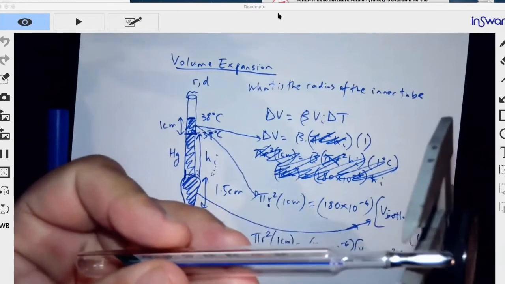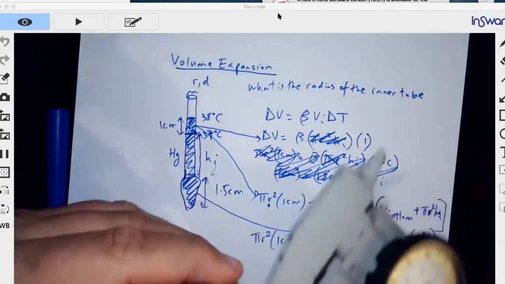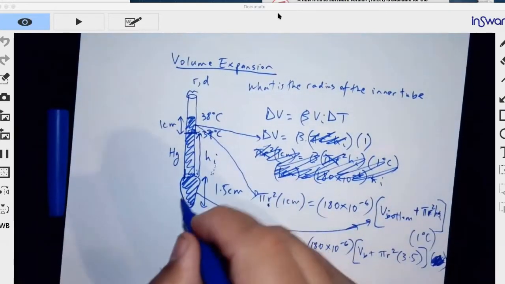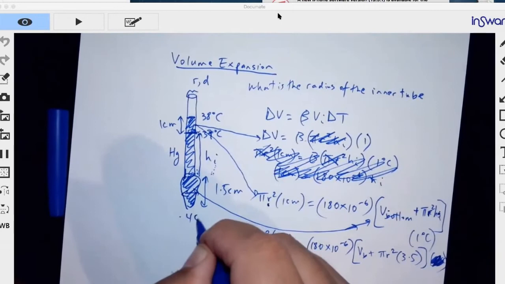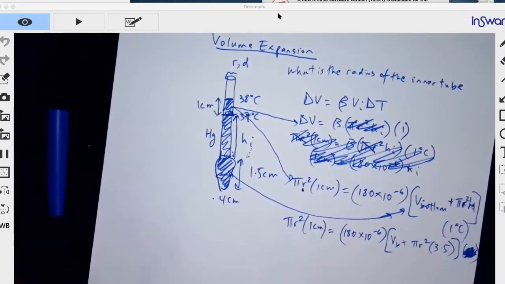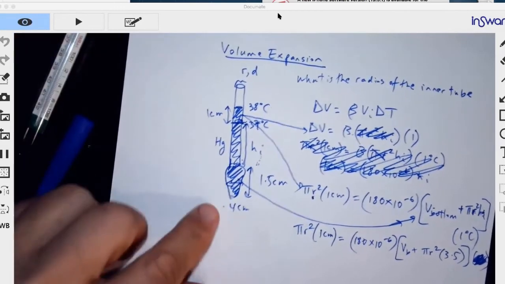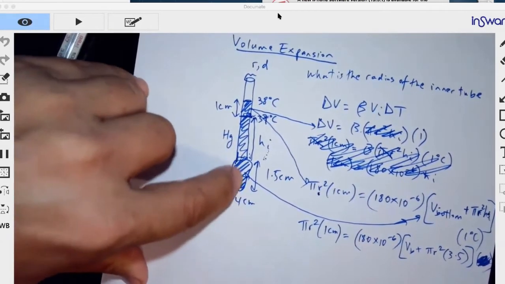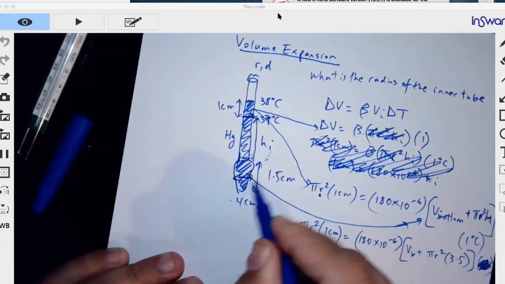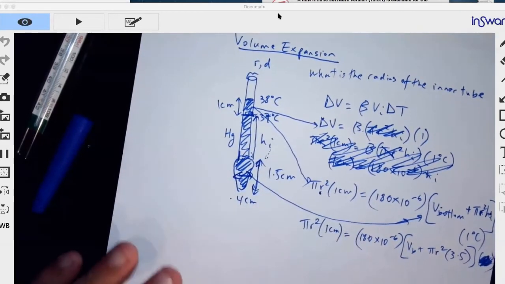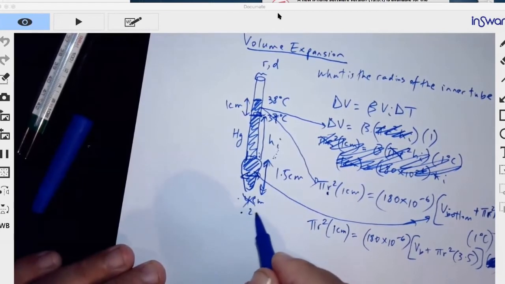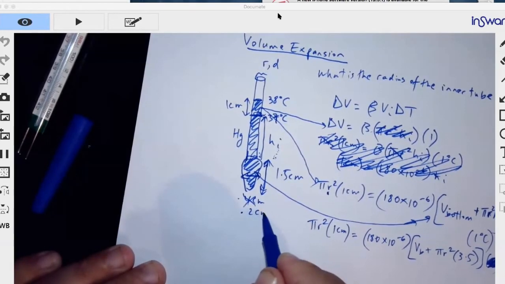And the thickness of this, so that's about 0.4 centimeters. So the diameter of this is 0.4 centimeters. So in other words, more information would have to be given to you. Either the volume of the bottom portion would have to be given, or you could be given the diameter here and the height of here. So if the diameter is 0.4 centimeters, what's the radius? 0.2 centimeters. Okay, now we're set to do it.